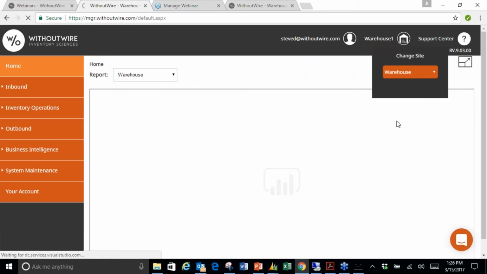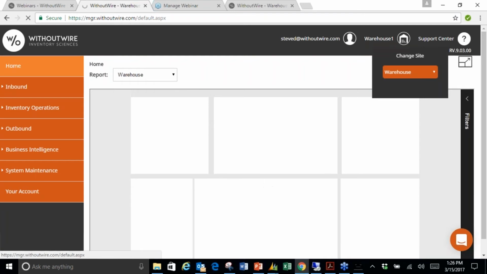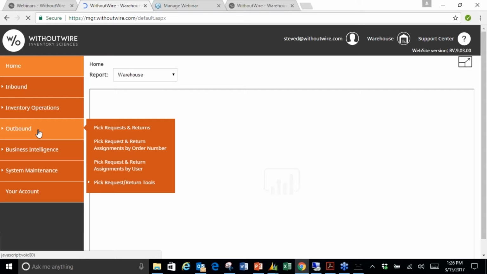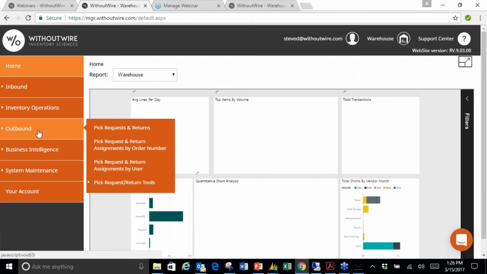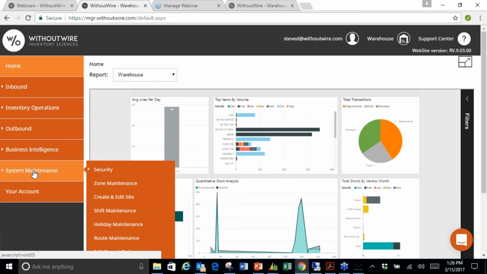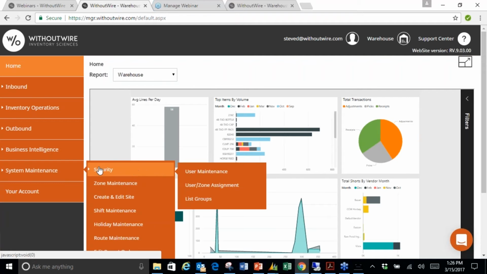On the web console, as you come in, the first thing you see is our Microsoft Power BI embedded dashboard. So quickly, I can hover over and find I have 128 receipts, 91 picks, and 151 inventory adjustments. I can always toggle to a different warehouse, and I can see different information, different sales orders and purchase orders coming into this warehouse versus the previous. I'm going to come back here.